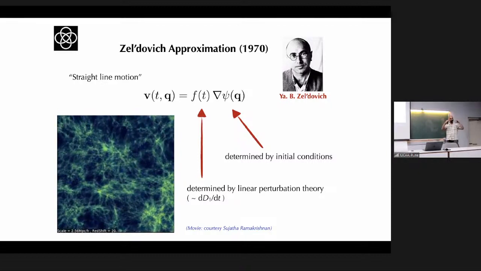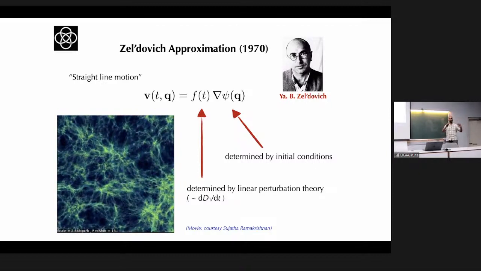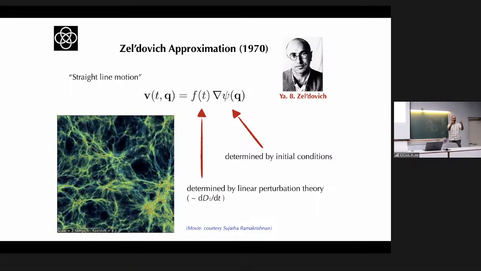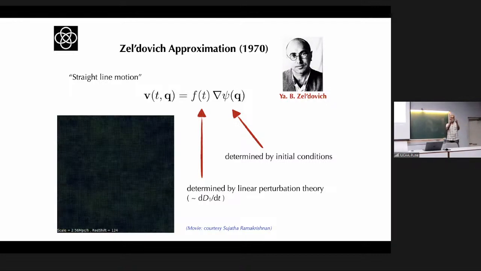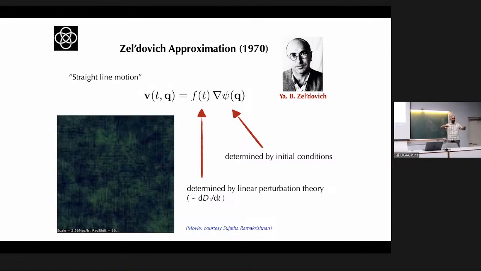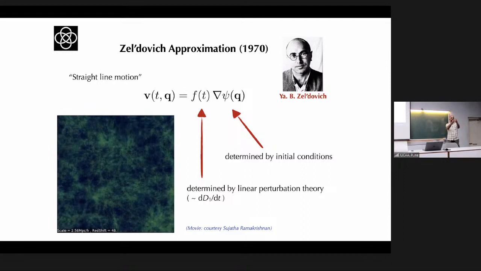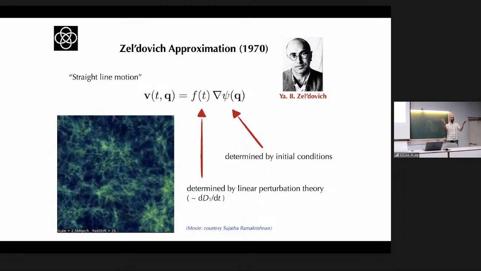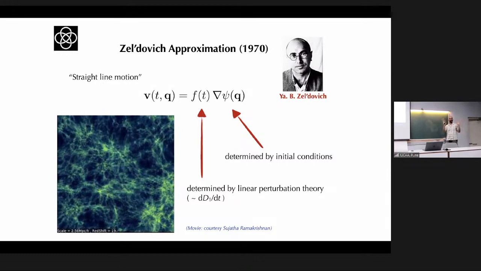If I give you an initial collection of fluid parcels, I just have to tell you where those fluid parcels went at a later time. Once I know this, then I can go to that later time, paint all the fluid parcels at the correct locations, and then I can put a grid and find out the density field of those fluid parcels, right? So if two fluid parcels came very close to each other, initially they may have defined a density field which had very small fluctuations, but later if they come very close to each other, the local density there can become very large. Okay, so it will do something. So I can always define the density field like this.